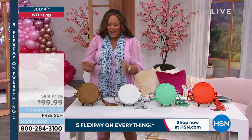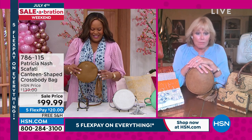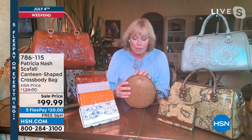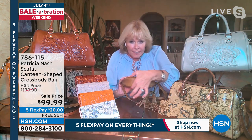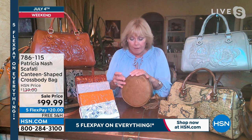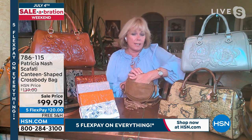Patricia, what inspired you to do this cantina style? I think these are just absolutely adorable — I love the shape. Well, the canteen shape is why we call it that. I think they've done it different ways for decades, all inspired by the canteen, and most designers always call it that. But what I wanted to add is a little more functionality — make it a little bit bigger. And if you notice on the bottom, the gusset gets larger and then as it comes up, it gets smaller. That allows you to open it up wider and put more in it. And then we put a pocket on the back, which I've never seen anyone do before — it's really handy because you can put your keys or your phone in there before you even open up the main compartment.